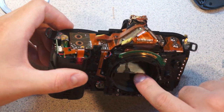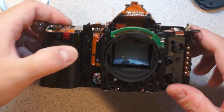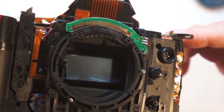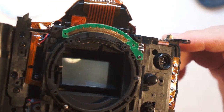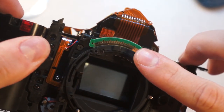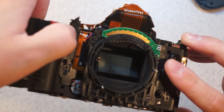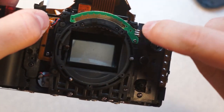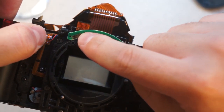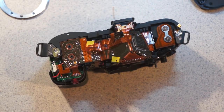And then, so there's that really finely graduated quadrature assembly, which is how the system reads back the aperture ring position. And it looks like, I'm pretty sure those are connected. Every other trace is connected in parallel. So as the little spring detent rides across it, it jumpers to one, to both, to the other, to one, to both, to the other.